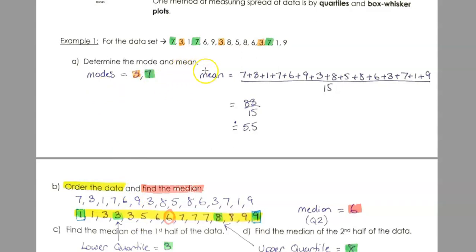Now, it also asks you to determine the mean. So the mean is the average. It doesn't matter if they're all ordered or they're not ordered, but when you calculate the mean, you're just going to add up all the numbers on the top, and it should be the same if you ordered them. I got a total of 83, and then you divide it by how many numbers you have, which is 15. So 83 divided by 15, approximately 5.5. I like to put an extra decimal number after the decimal, just to make sure that I'm more accurate. But because it wasn't exactly 5.5, I put an approximation dot. So in general, the average number of this entire set is about 5.5.